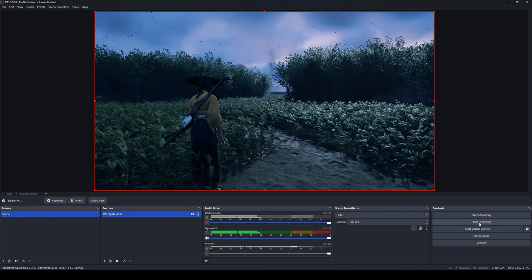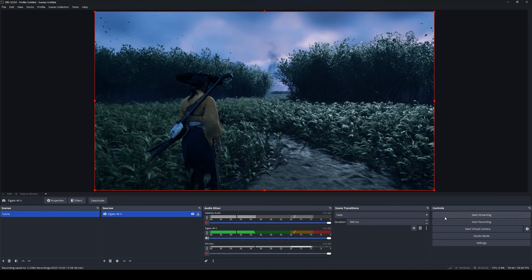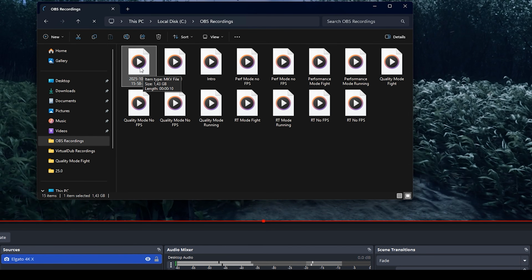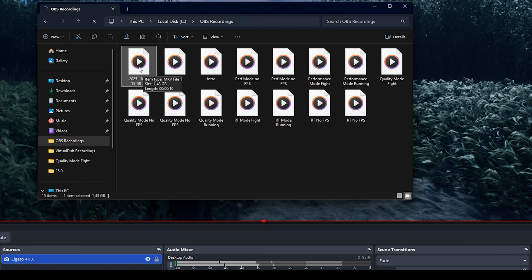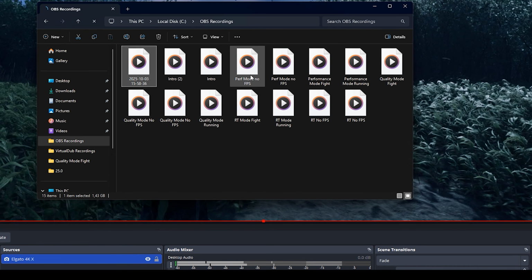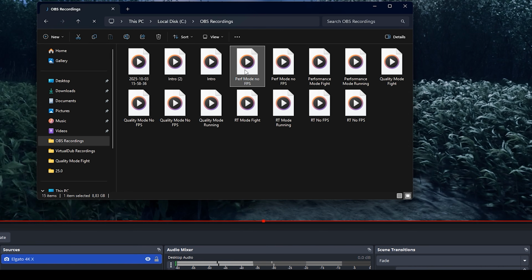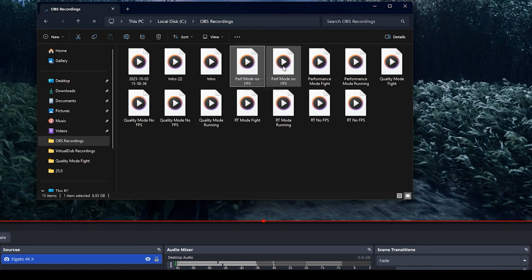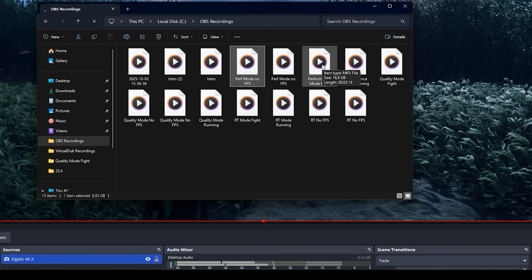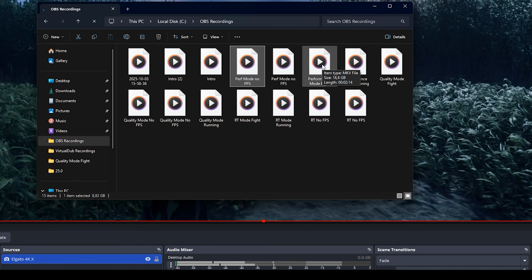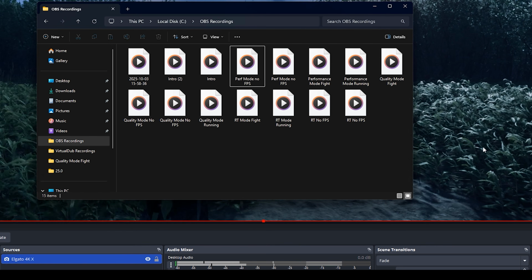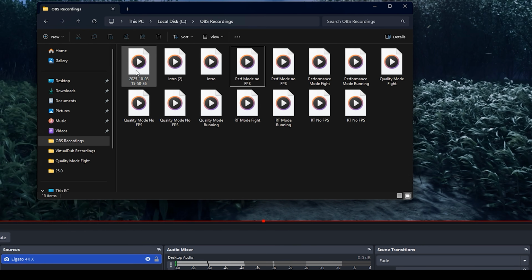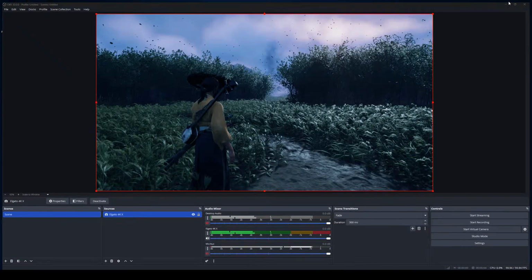Now, if we go have a look at what the file size looks like, it is this file over here, and it is 1.43 gig for 10 seconds. Okay, so all my other videos are a little bit longer, right, obviously. So that one's 42 seconds, and the performance modified is like 2 minutes. So you can see 2 minutes, 20 gig, give or take, right? So that's just the recording. So what I do now is, let's just minimize there.